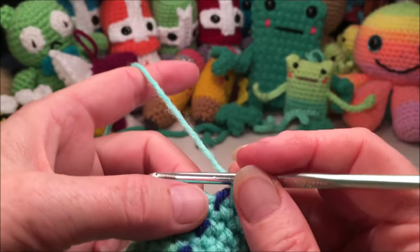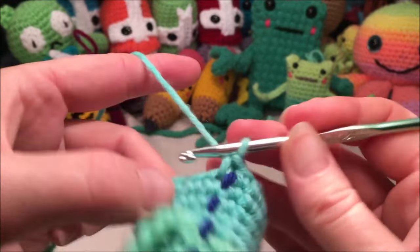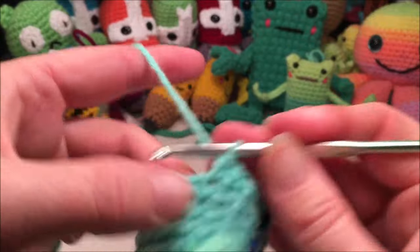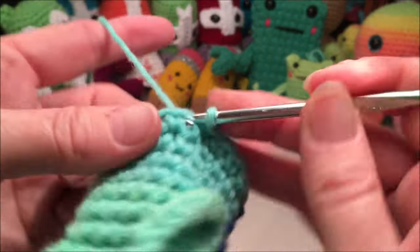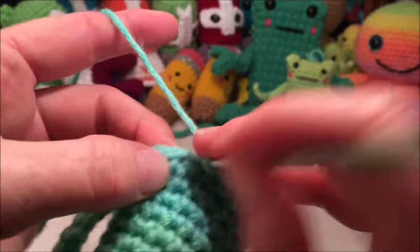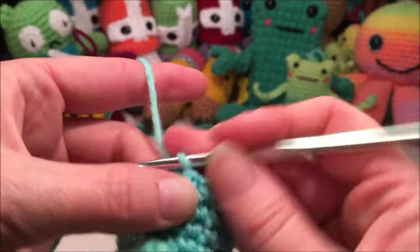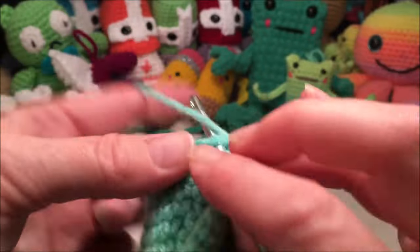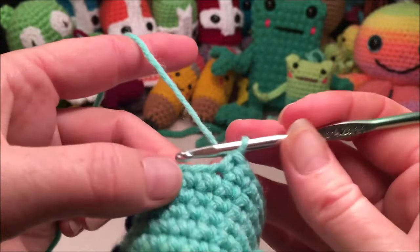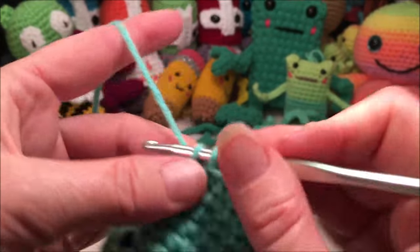So our last row, which is also row 11, we're just going to do 18 around. One, two, three, four, five, six, seven, eight, nine, 10, 11, 12, 13, 14, 15, 16, 17, and 18.